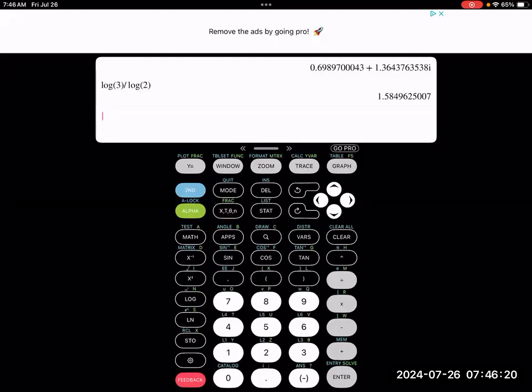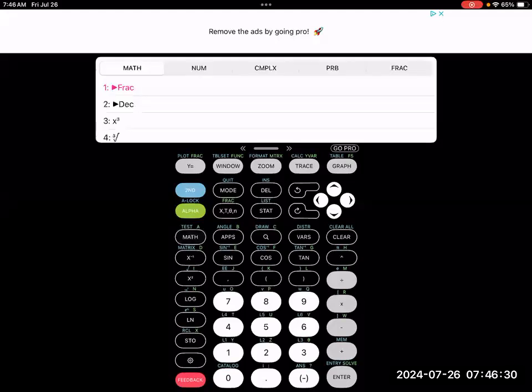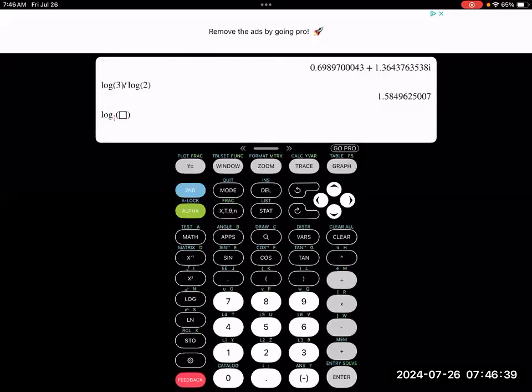It actually has a capability of putting in a base that is different than 10. So go over and hit the math button. This is under that green alpha button. And we are going to go all the way down until we see log base. Go ahead and hit that one. And then we're just going to write 2, which was your base, and then 3, and then hit enter. And notice that it'll pull up with the same exact equation.